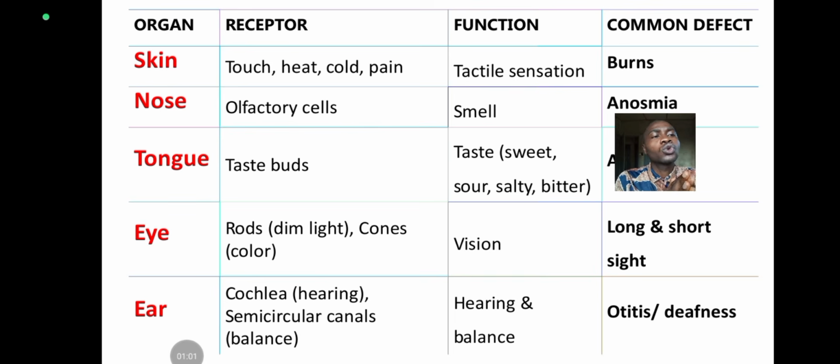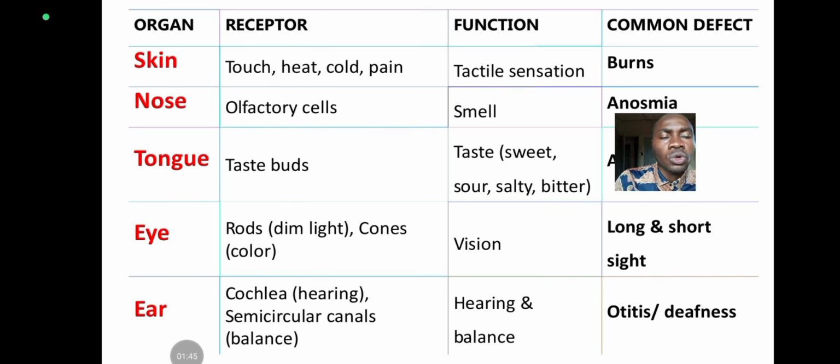So various receptors. For the chemoreceptors, sense organs like the nose and the tongue are the sense organs that contain chemoreceptors, because mainly chemicals are what they detect. So a sense organ is an organ, a sophisticated, well-developed, advanced organ that detects a thing. It detects something. It is sensitive to a particular stimulus.